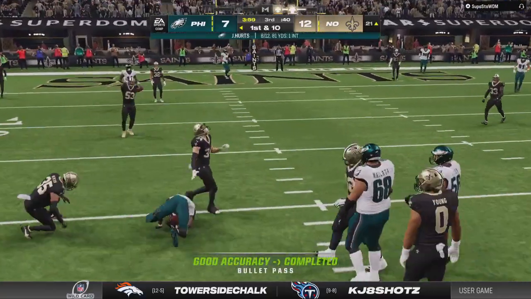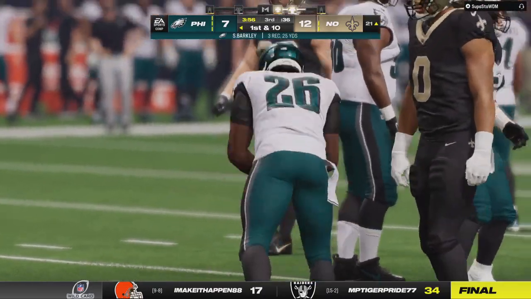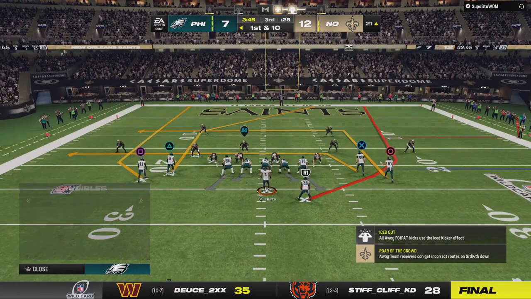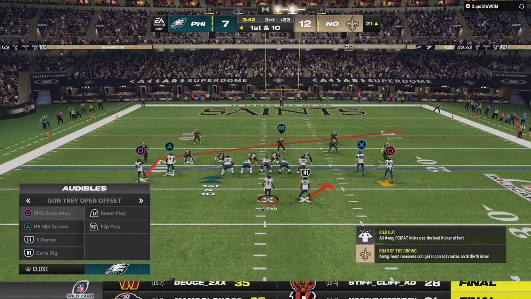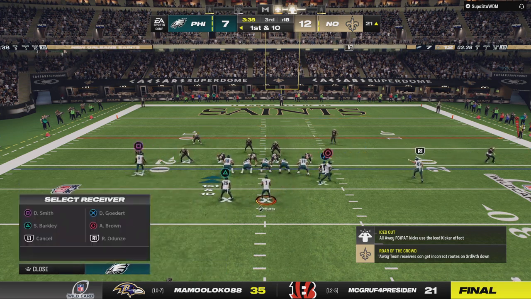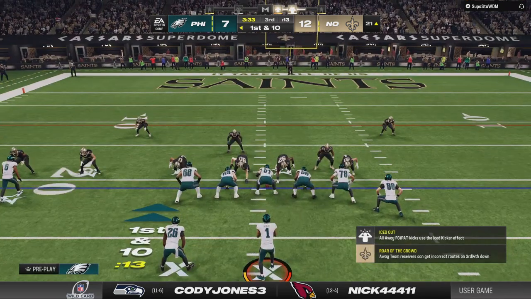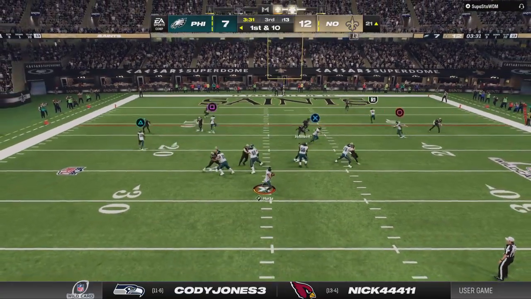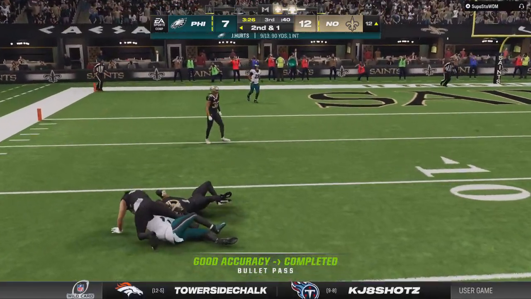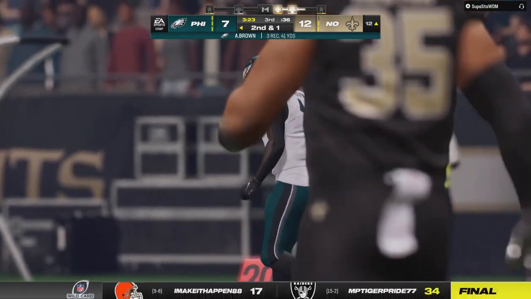They'll get this out to Barkley, complete. And he'll be brought down at the 21, just shy of the 20 in the red zone. A gain of 5, good enough for the first down. They'll set up a throw. This will be caught by Brown. And this will leave him a yard short. Nice pickup of 9 yards on first down.